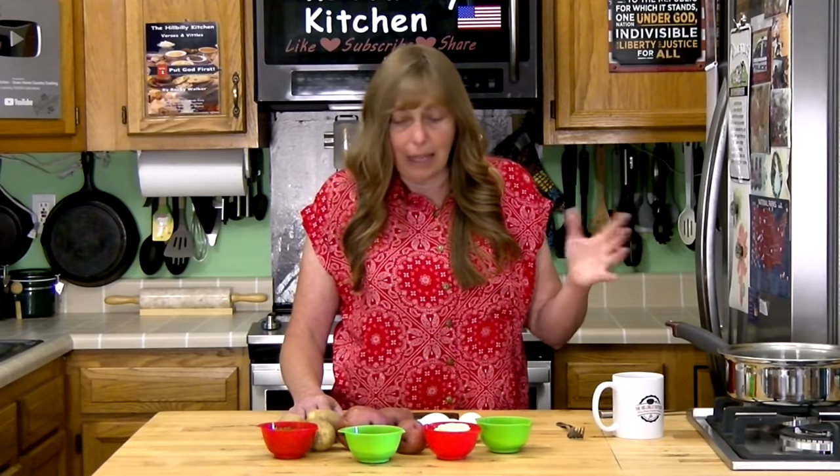Also kids are way more likely to eat it if they don't see a raw onion in it, but in my case I actually have an allergy to raw onion. I eat it cooked all day long but not raw, and lots of other people have trouble just digesting it, and a lot of people actually do have that allergy so kind of keep that in mind.